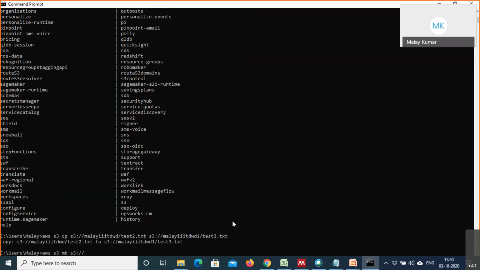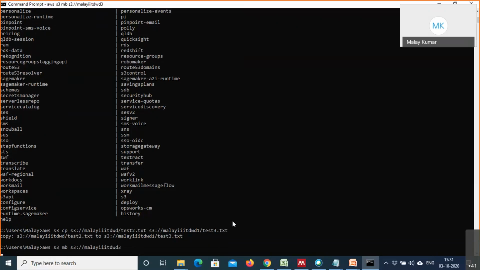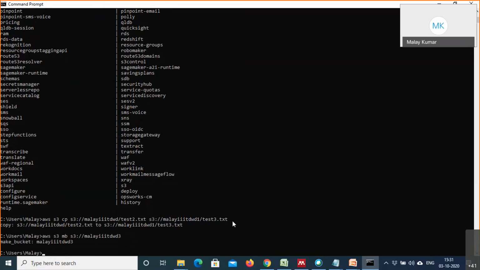Just for a naming convention, I am writing it as triple IT DWD 1 2 and then 3. Okay, so the bucket has been created.